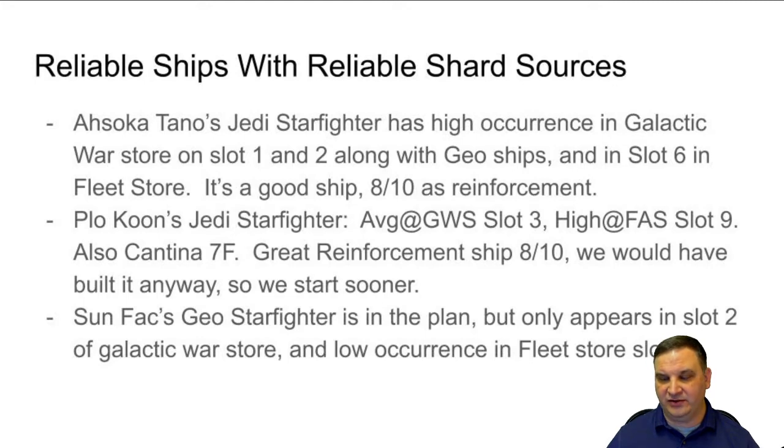Plo, his Jedi Starfighter, is another good ship that, given a long enough timeline, we would build anyway. It does show up in the Galactic War Store on slot 3, and it has a high occurrence in the Fleet Store on slot 9, and it's also on Cantina Node 7F, so we can get this from the Cantina. So if we buy a few here and there and we level it up and it's the ship that's short on stars, theoretically, we can go into the Cantina node and get the last few pieces that we need to make his ship. Sunfac's Geo Starfighter is in the plan, but again, I really remember this ship taking a while.